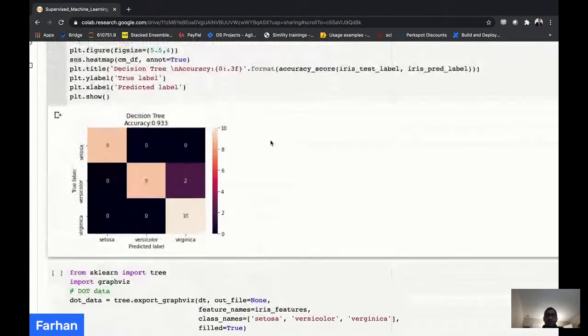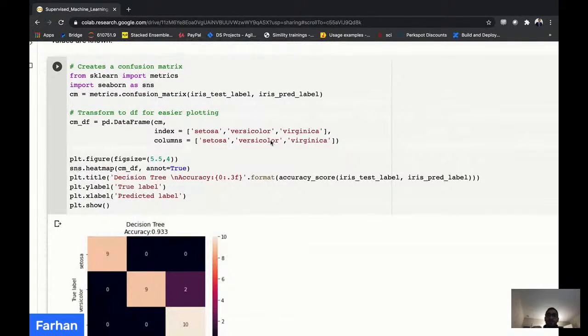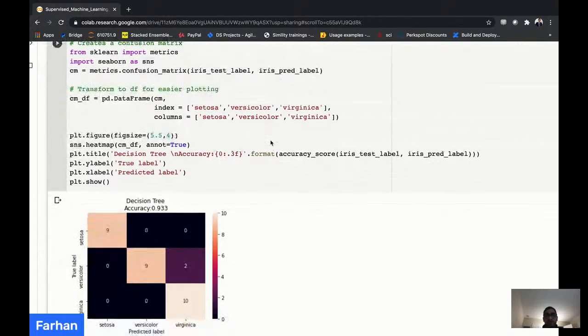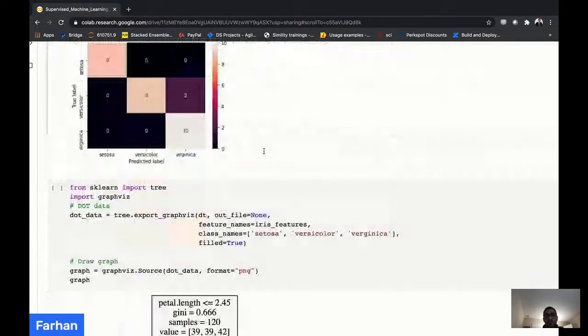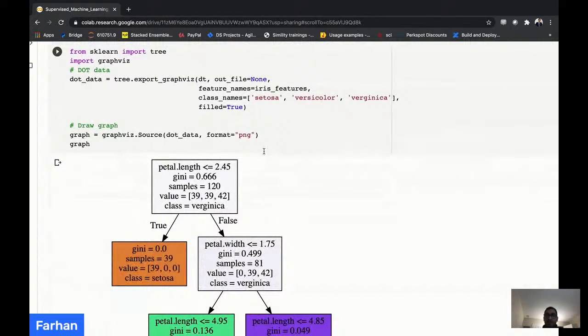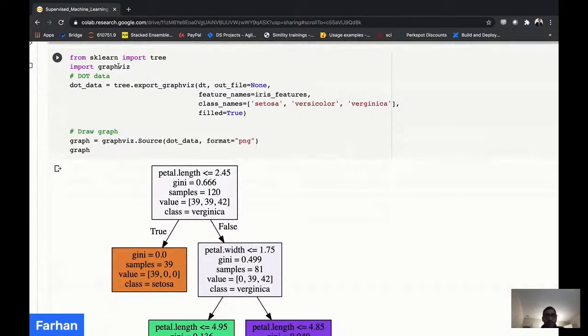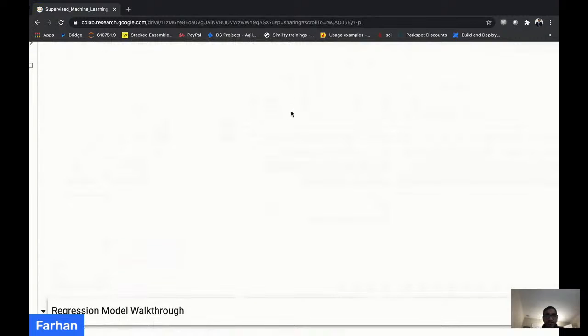So now that we have built a decision tree model, we have generated the accuracy score, and we have computed the confusion matrix to get an understanding of the performance of the model. Now let's quickly build the decision tree and analyze how the decision rules are inferred from the model, right? So for building a decision tree, I'm using a library called GraphViz, which has support to basically convert your decision tree model object into a graphical format of how the tree might look. So let me just run this piece of code, which will create the decision tree graph.